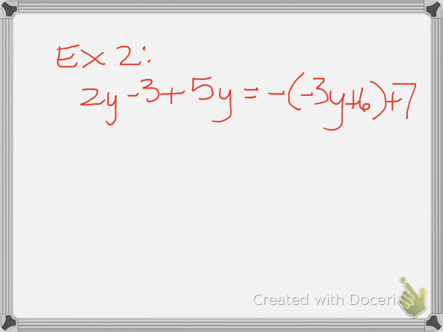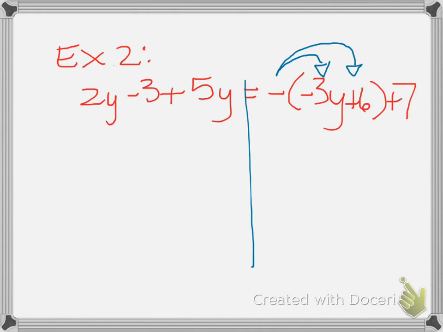Okay, so here is example 2, and of course the first thing we do, draw the line. Now I'm going to distribute on the left side, and what I have to distribute this time is just the negative sign. So that means, remember, it's like you're multiplying negative 1 times both things, or you can just always think that makes what's inside turn opposite.